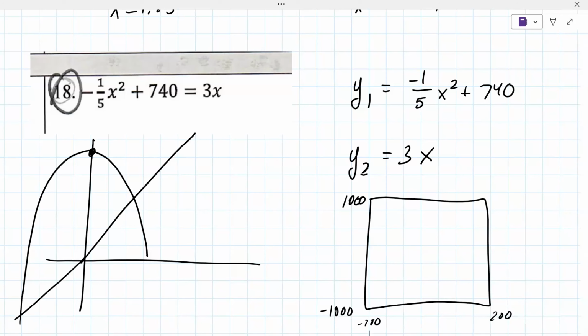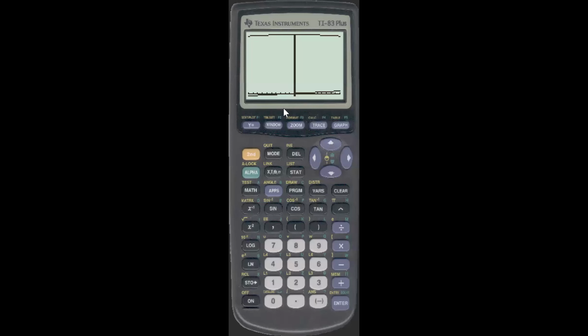To do that, we're going to go back to the calculator. That's a little bit wonky going back and forth here, but that's what we've got to do today. You're going to click on window and we're going to change some of these numbers. So the X min, I suggested minus 200, X max 200. Now the X scale, that's the tick marks. Usually 10% of those numbers is good, so maybe 20 or 40 for your increments.